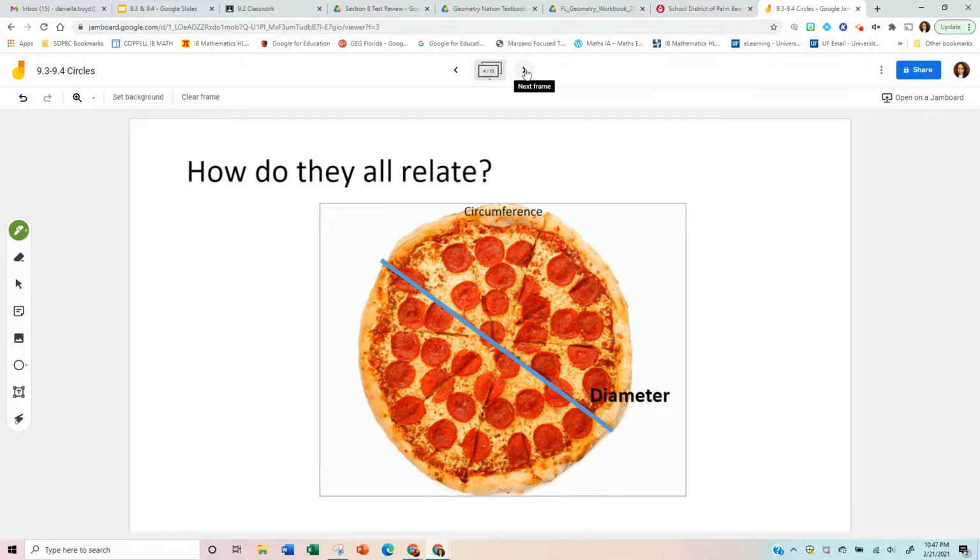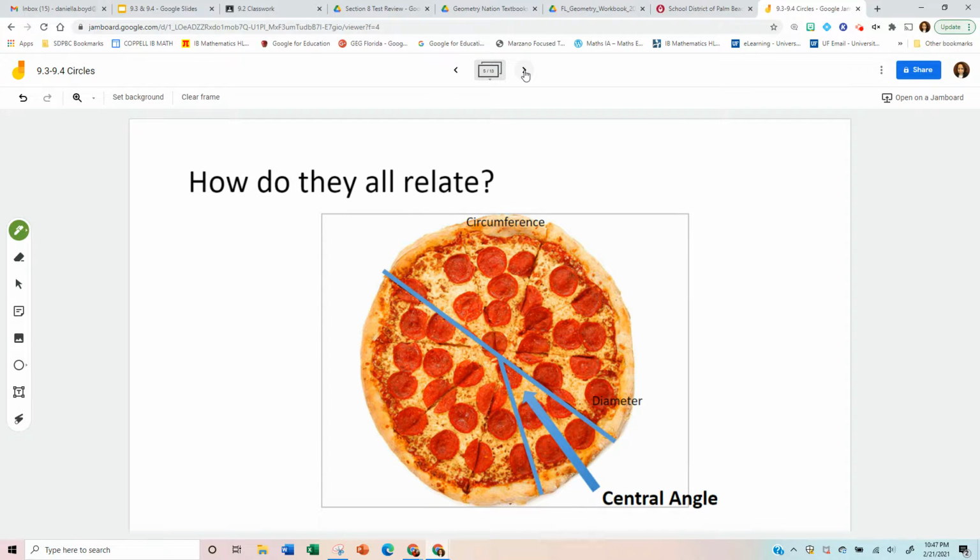So how do these terminologies relate to each other? So let's talk about this a little bit. I like thinking about circles in terms of my favorite circle, which is pizza. So the diameter is like any time that someone, when they cut your pizza, slices all the way through to make the pizza slices. All of these are diameters, right? The circumference, since it goes all the way around, would be your pizza crust. Okay, so that's kind of how I think about that vocab.